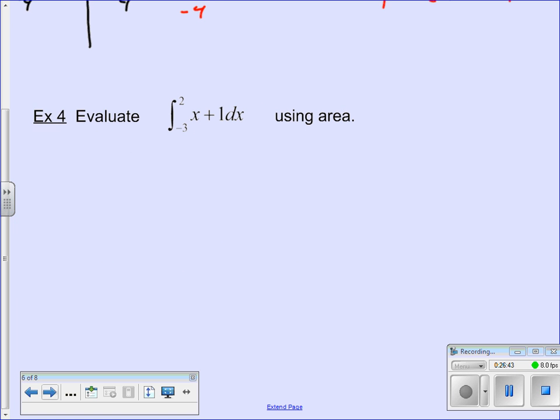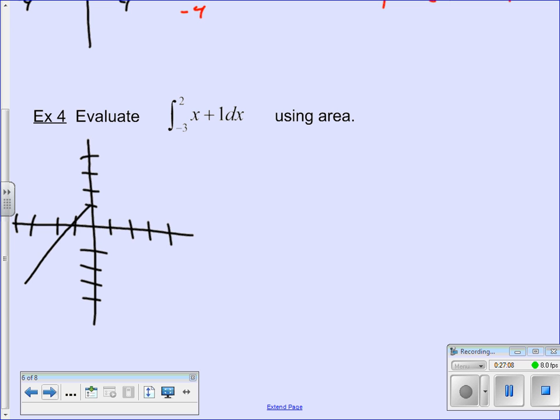Okay, so I'm just extending to move it up. Want to do the same thing here. Draw a graph. This is a nice straight line. However, I do want to put marks on my straight line to help me graph it really well, and you'll see why in a minute. Okay. So the graph of x plus 1 looks like that.